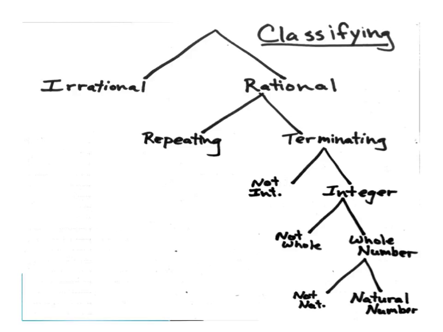So here we have kind of a flow chart of classifying numbers. The first thing you can look at is irrational or rational. Actually, I would probably start down here. Ask yourself, is it natural or not natural? Follow it up. Is it whole or not whole? Is it an integer? Are you looking at terminating or not terminating? And it goes to rational. So all of these are considered rational numbers, and irrational is kind of off on its own leg. So the takeaway is just making sure that you know how to classify these and then knowing the different terms for classification.